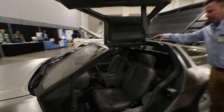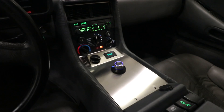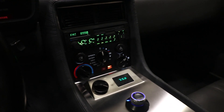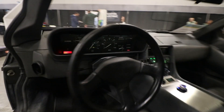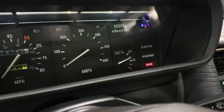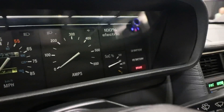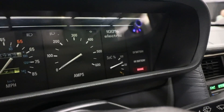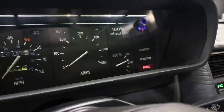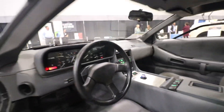We changed the interior a little bit. Instead of the automatic shifter, it just has a little dial for forward, reverse, and neutral. On the dash on the right side it's a little bit modified — where it says SOC, that's state of charge percentage. That used to be the fuel gauge, and it actually still is a fuel gauge. We just have a sender that talks to the battery management system and gives you that state of charge.